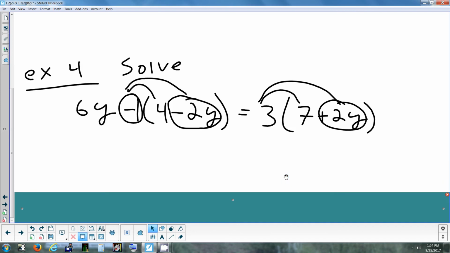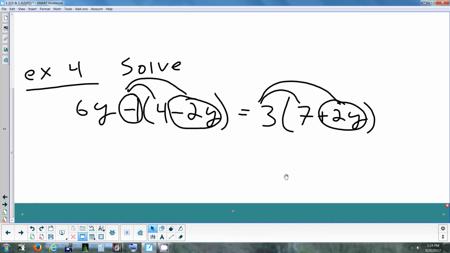Now, before I even, what about that 6y? Is there anything I can do with that? Sophia, there's nothing. So what do I do? So you bring it down. Just bring it down. I'm going to draw a little arrow so we know. 6y. Okay. Now, before I even distribute, before I even write the numbers in, what's the sign of my first number when I do my distributive property?